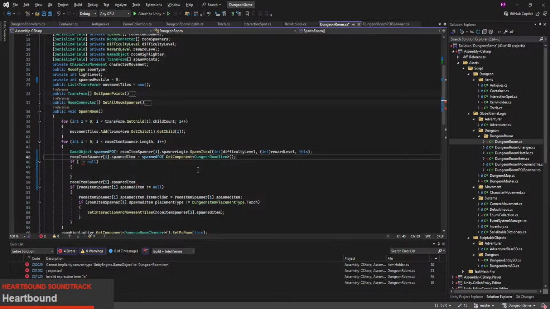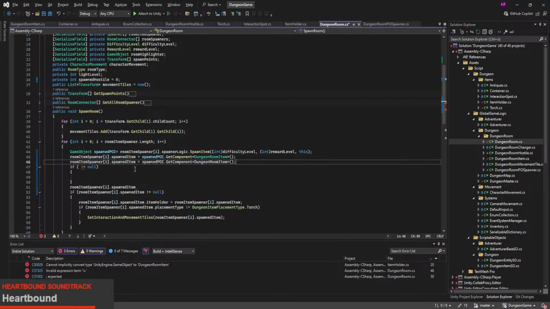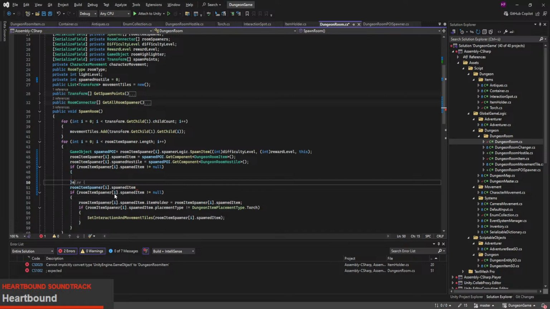I do it one time with that and a second time for the hoster. Spawned UI get component of dungeon room hoster. If that one is not null, we are doing that stuff.